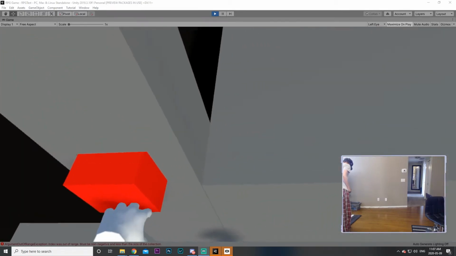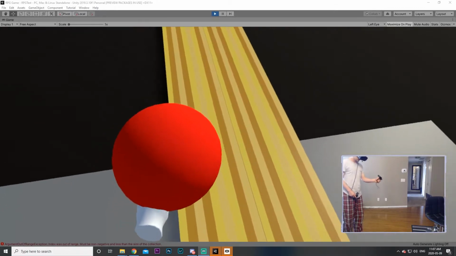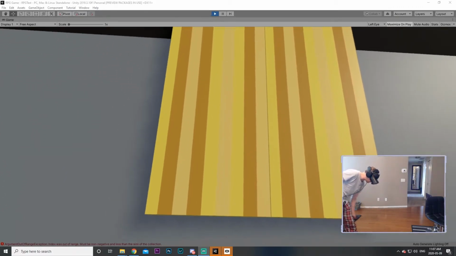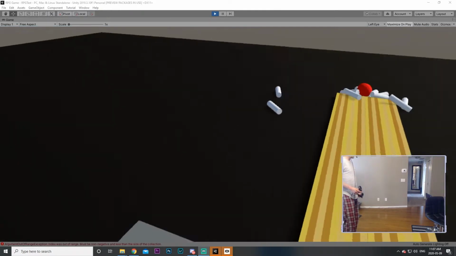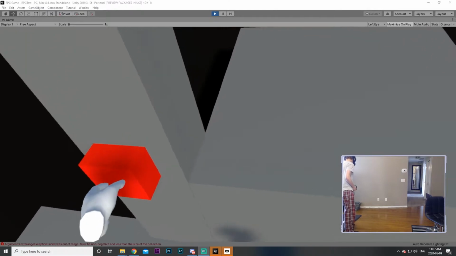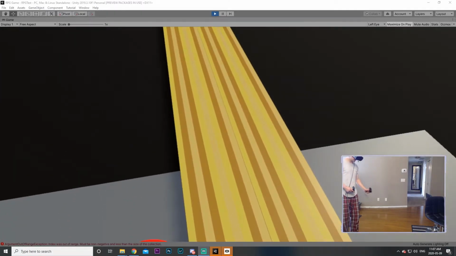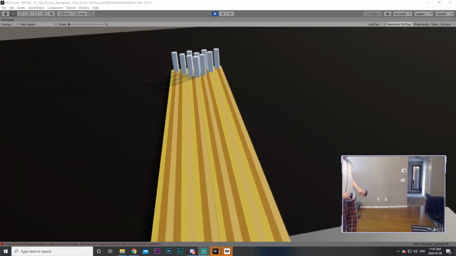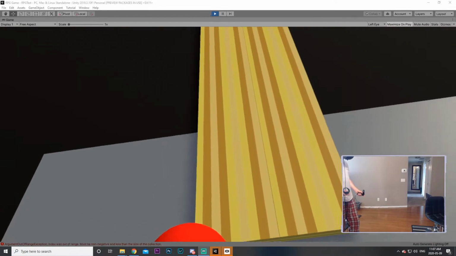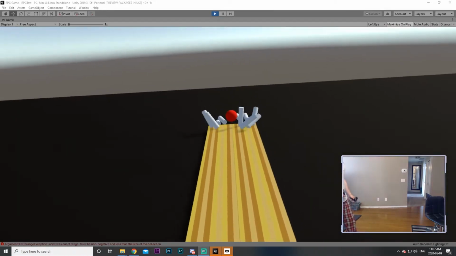And I don't know if you noticed, but the physics is a little better too. If I show you, I'm just going to roll it across the ground here. So it actually rolls and acts more like a slippery surface. Now what I ended up doing is I just added a physical texture to the actual alleyway and to the ball, and that allows you to add friction, and that can make it so that this is a little more slippery.